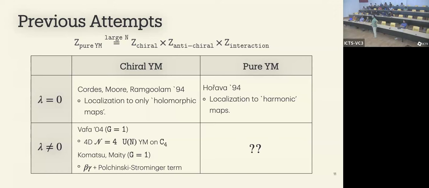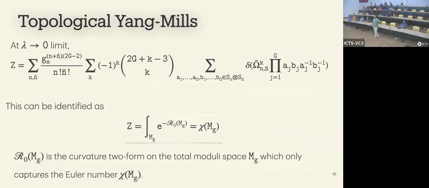Can you go back to the previous slide, sorry? You already know what that Z and n bar is, so why isn't that the action? What is the action? E to the minus R. This is the moduli space. It's not yet the worldsheet action. This is a simple integral over the moduli space, and it's the two-form curvature in the moduli space. This is the answer of the string theory you want to construct, if you were to do the worldsheet.